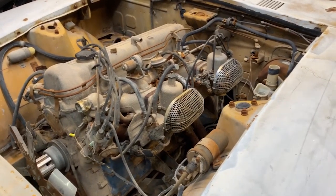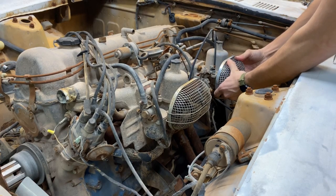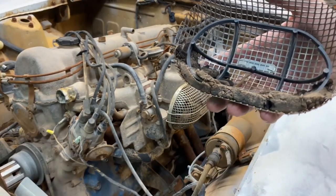All right, so now I'm gonna get the carburetors out. Here's the air filter after, I don't know how many years, but a long time, enough that it disintegrated.